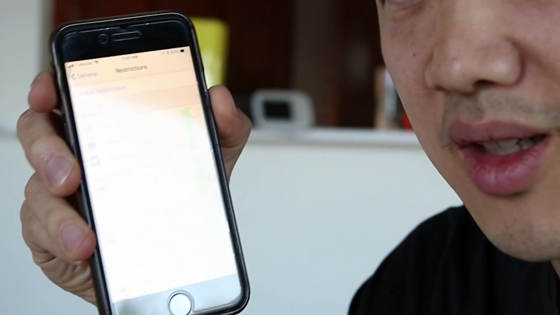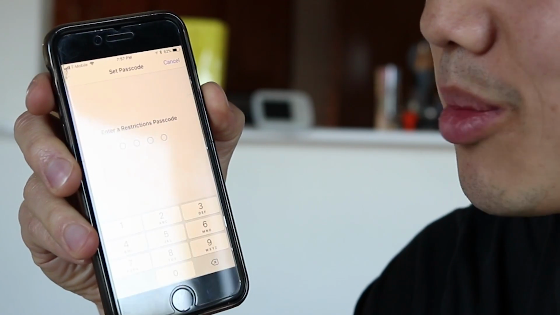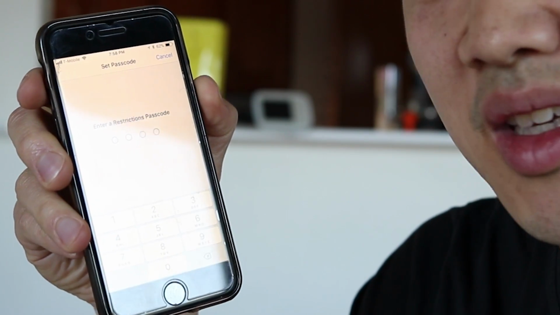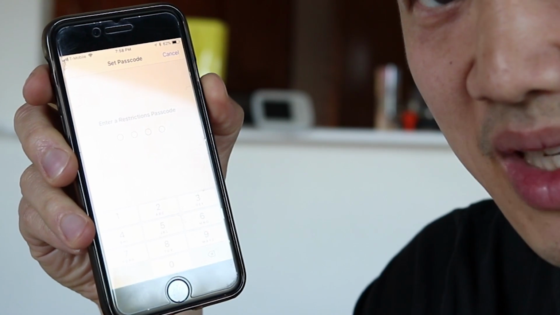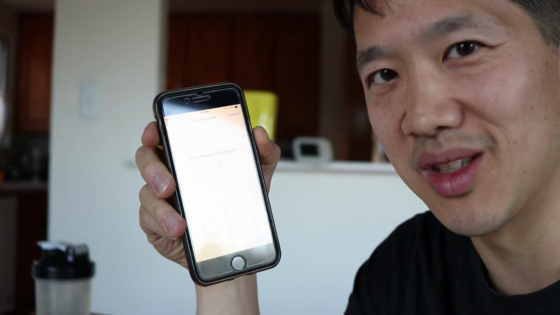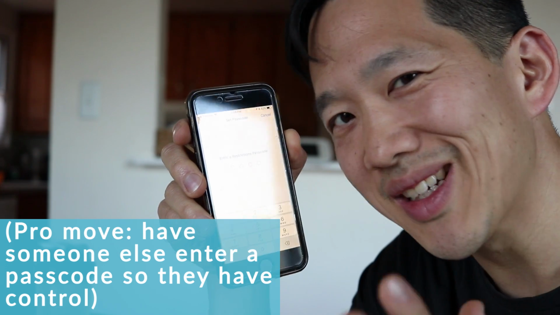So you're gonna need a friend, or you can be really kamikaze with this. You click enable restrictions, and when you do this, you enter either a random set of numbers that you don't know and won't memorize, or you have a friend set the restrictions code so that only they know the passcode.